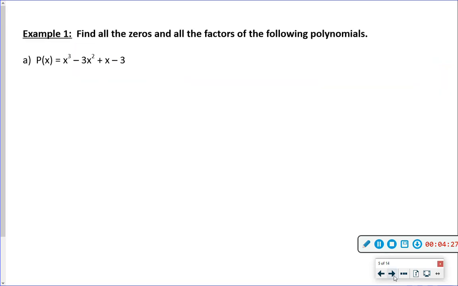Find all the zeros and all the factors. And you'll see on your test, I always ask for all the zeros, all the factors. So first thing that's popping up into my head, I'm like, okay, 3rd degree. I need 3 total answers. So I got a couple choices right now. Luckily, we don't have to do like last week and list all the possibilities and guess and check on synthetic, okay? I'm quick at factoring, so I'm going to look and see if it might factor. If I'm not seeing that it's going to factor, I can't figure out the factoring, then I'm going to go to my graphing calculator, which I have ready to pull up too. So let's first talk about, do you think it's going to factor?